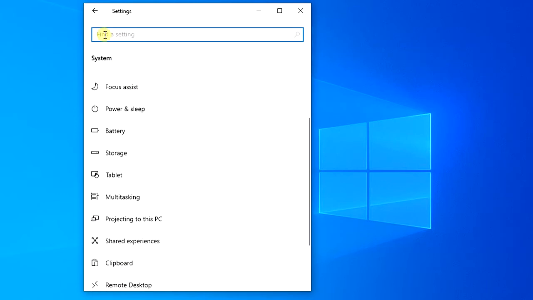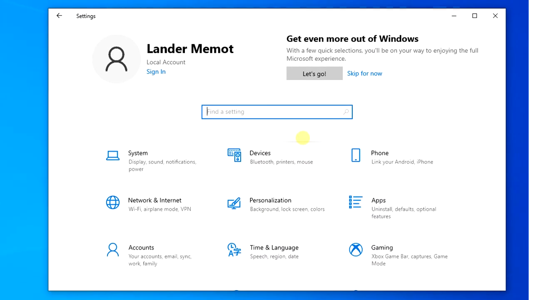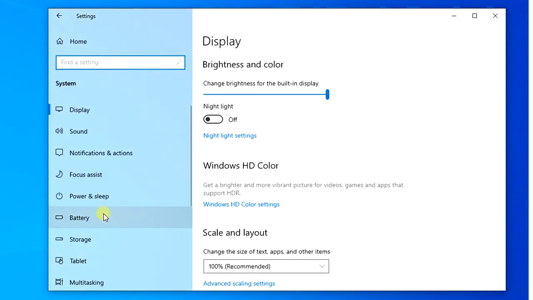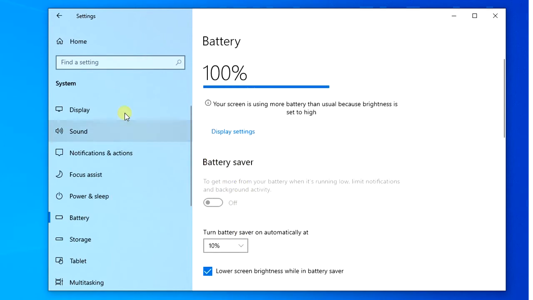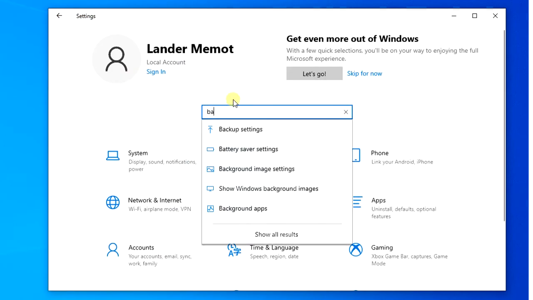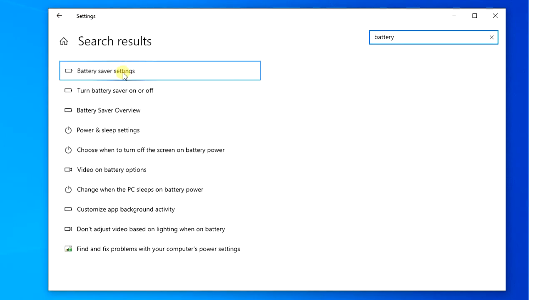It's easy to locate a specific setting from the Find a Setting search box at the top of each page of the settings window. You can locate the configuration options for a specific feature by selecting the category and then the feature, or by searching from the Settings window search box or the Taskbar search box.